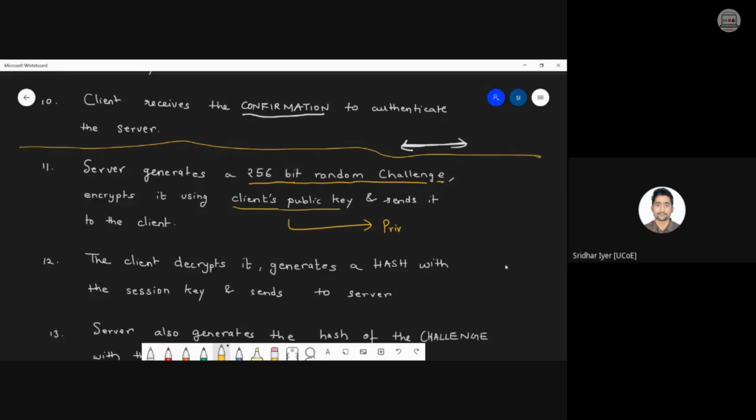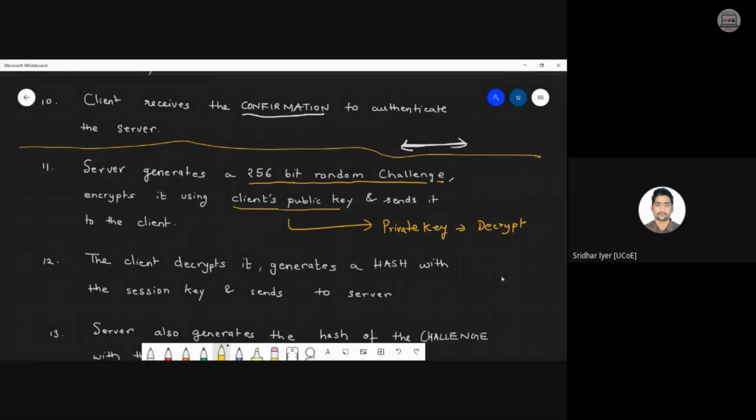As we all know, if we encrypt with the public key, we can decrypt it using the private key. Correct? There is a resemblance, what we can say a semblance or a correlation between the private key and the public key. That is why if I encrypt with a public key, I can decrypt with a private key. On the other hand, if I encrypt with a private key, I can decrypt it with the public key.